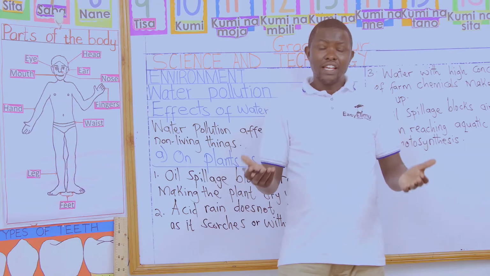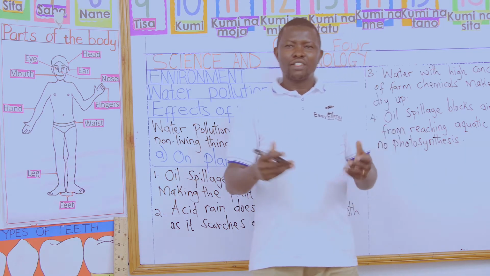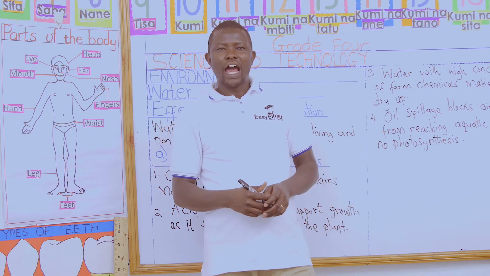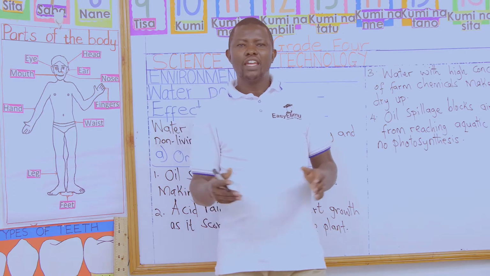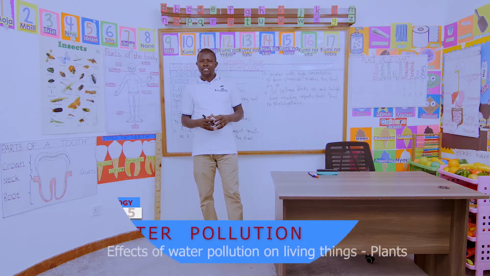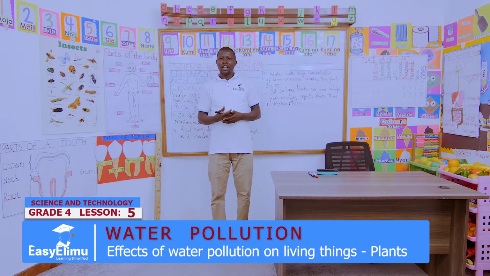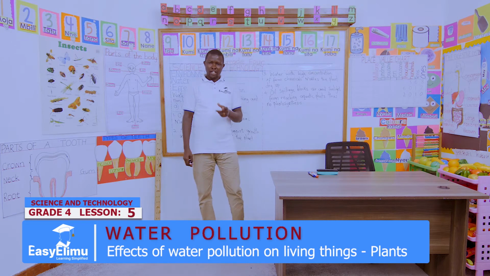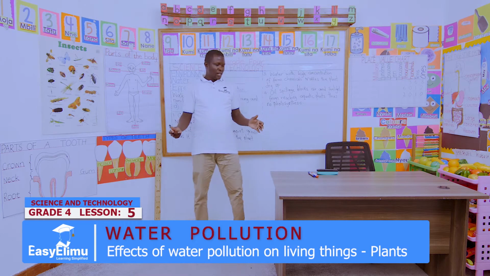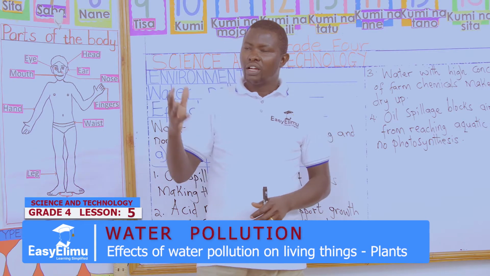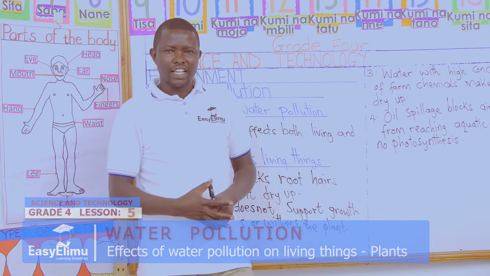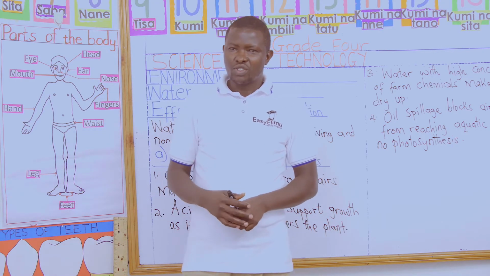Victor, yes, we said effects of water pollution on animals may prevent air entering the water and thus suffocating the aquatic or the marine animals. That is oil spillage, and that was very correct. In pairs, I would like us to observe these photos once again, the pictures we have for today.